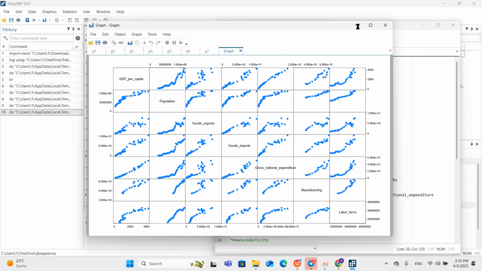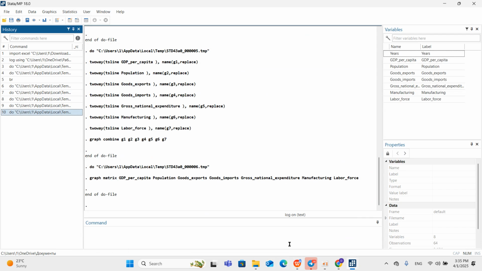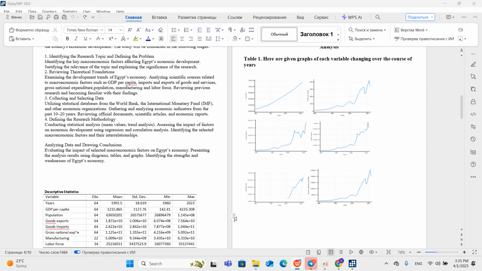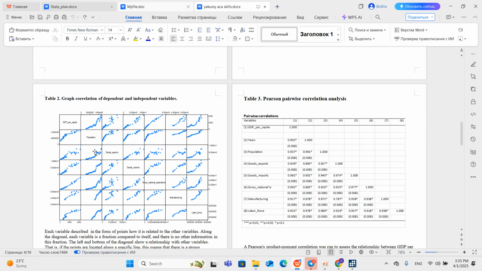So we copy it and go to our Word file, and here I have already done that.